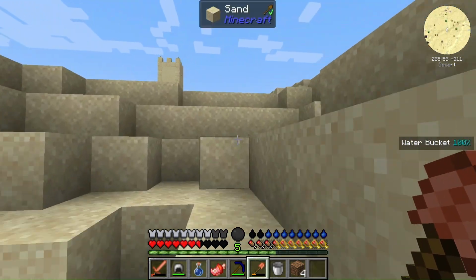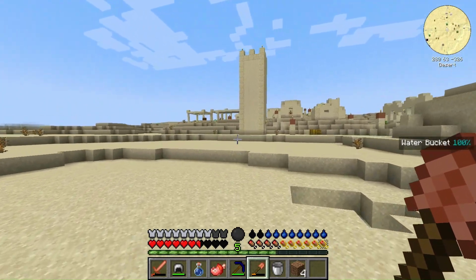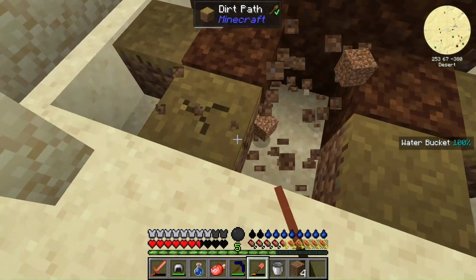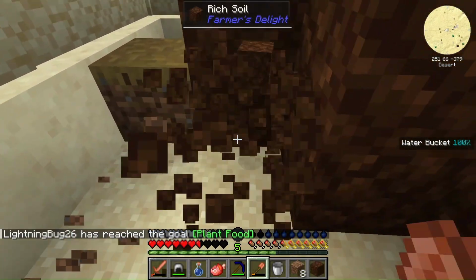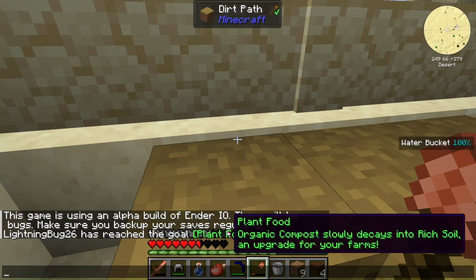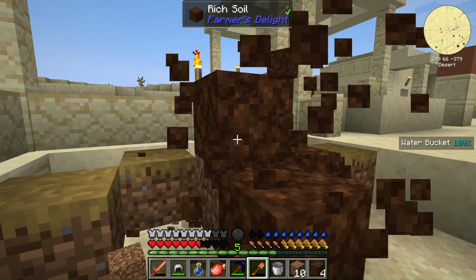The reason it now has that water bucket 100% at my side, I don't know what that means. I don't know how to get rid of it. We are kind of stuck with it right now. Bunch of dirt right here. Take the plant food. What? Organic compost slowly decays into rich soil, an upgrade for your farms. Okay, apparently we can make dirt then.